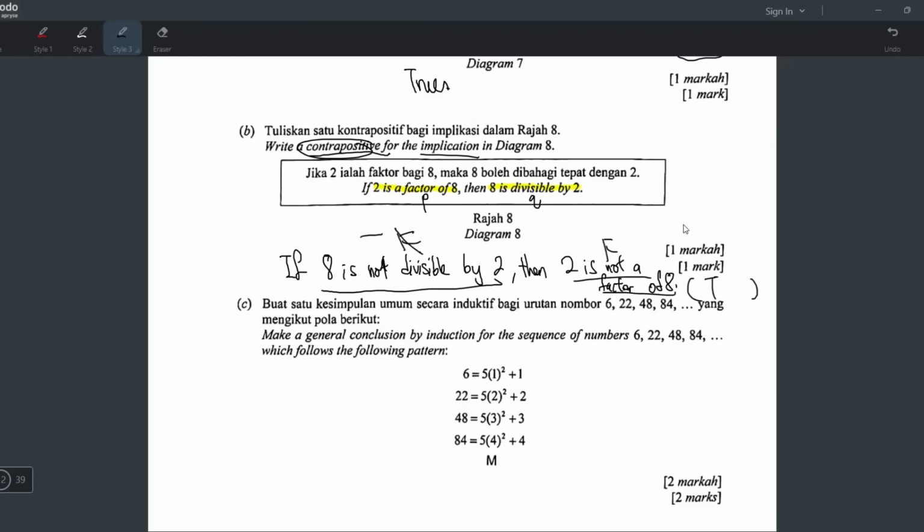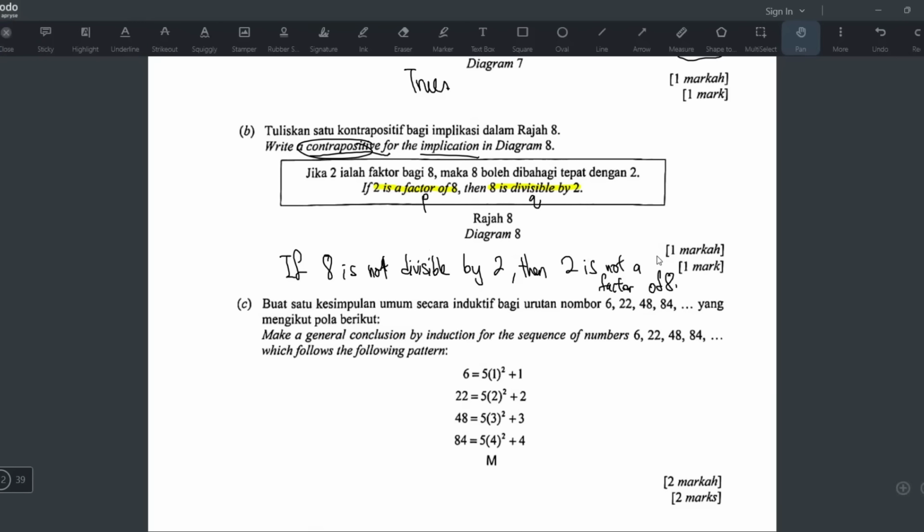Okay. Yeah. This one also not many students know. So that's why I'm mentioning it now to you. So hopefully you guys remember this. Okay, I'll just erase all the stuff, because the question never asked for that. So make sure you know how to determine the true value for implication.